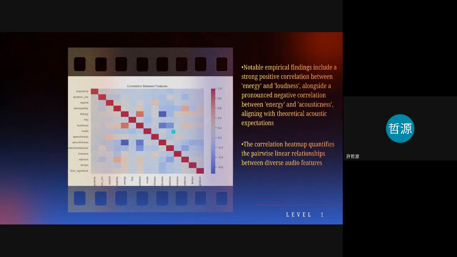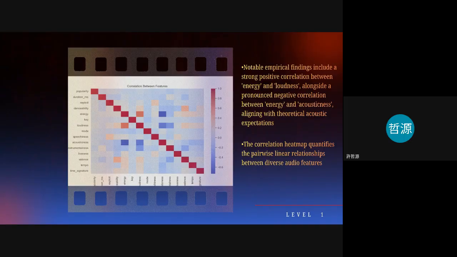For instance, we see a strong negative correlation in deep blue between energy and acoustic. Conversely, energy and loudness show a strong positive correlation in dark orange.